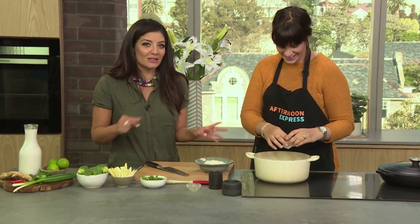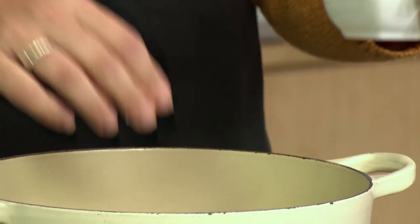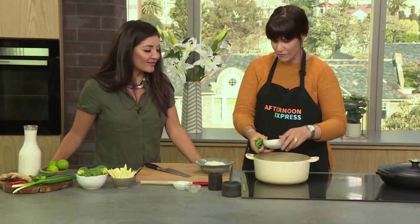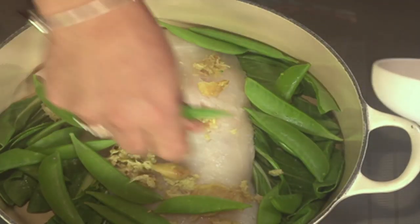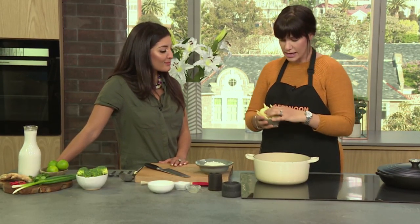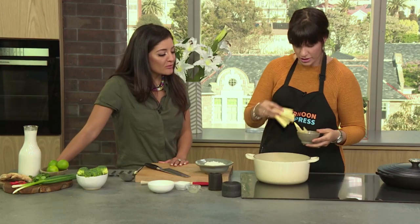I'm the same — I like eating with my hands as well. Every time you eat with your hands, it actually tastes better. I've got a couple of cloves of garlic here that have already been roasted. You don't have to roast them; I just find that they've got a bit of a softer flavor. We've got some mange tout here with sugar snap peas — whatever sort of is available in the fridge or your grocer — and you're just going to scatter those in. This is such a nice, clean dish. You can mix it up with different baby veg. I like using the baby veg — they're quite visually appealing and they cook quite quickly as well. And I've got some little baby corns — just going to add those on top.